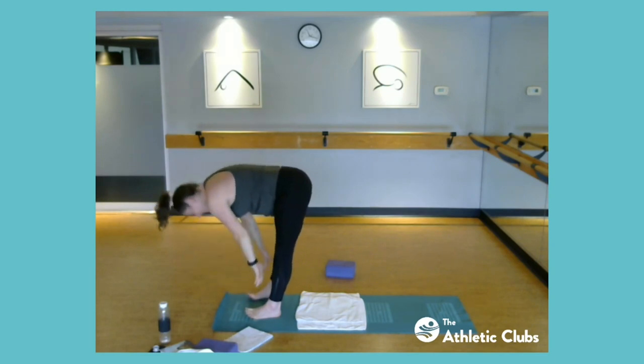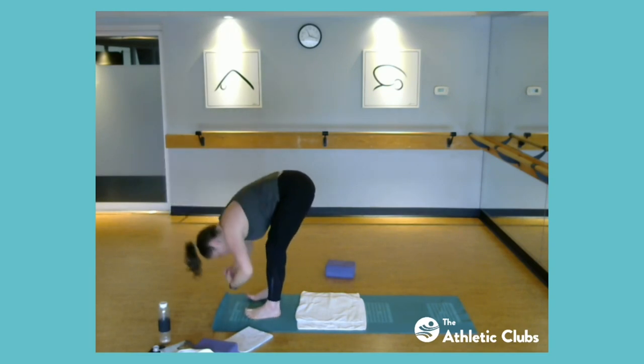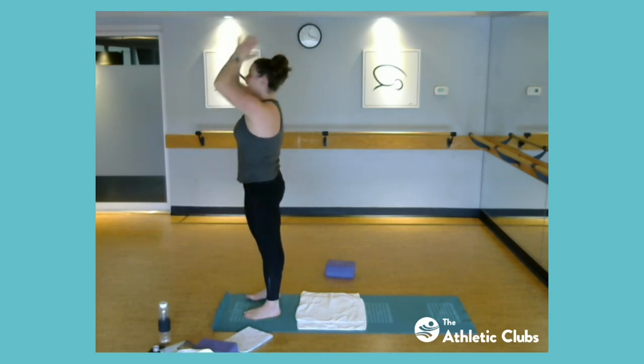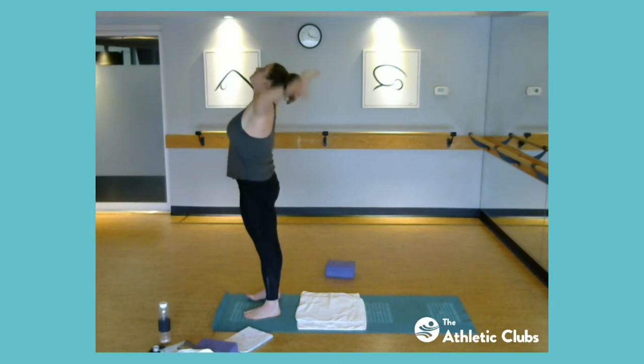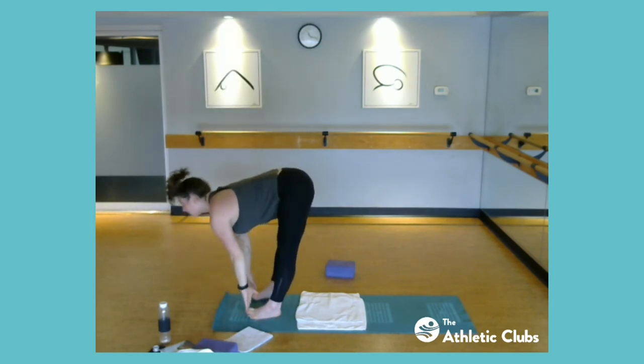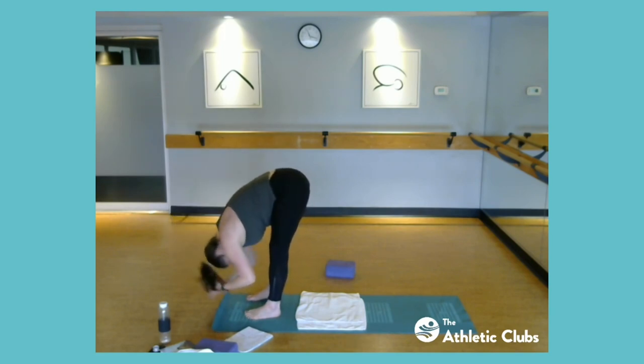You'll notice that the inhales are kind of folding or closing movements. I'm sorry, inhales are opening, spreading out movements. Exhales are closing or folding movements. That's generally how it works in yoga. Took me a long time to figure that out.